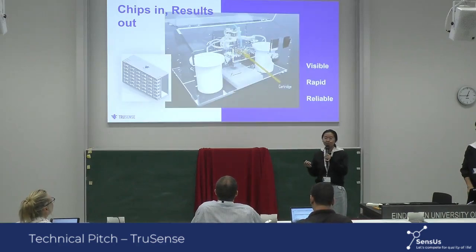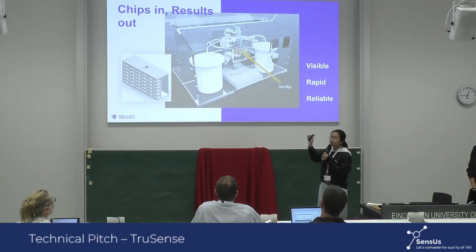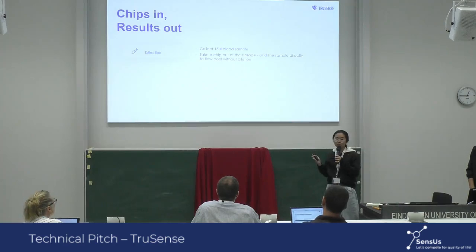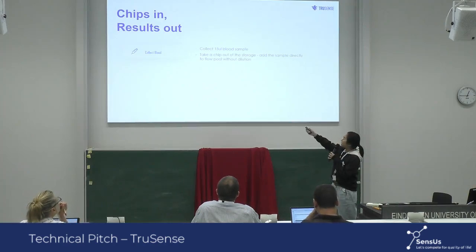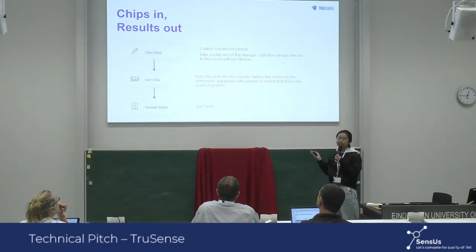Our device vision is easy to handle. There is a yellow cartridge here, so chips in, results out, it is processed automatically. Here is our test process. It only takes 4 steps and 5 minutes to give results. After collecting blood samples, you push the chips into the cartridge, and then you can take a sip of coffee to wait for the results.